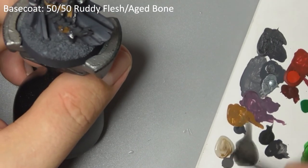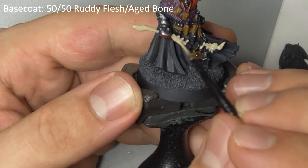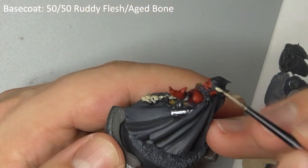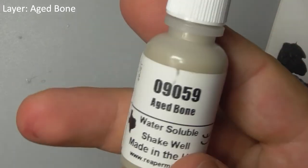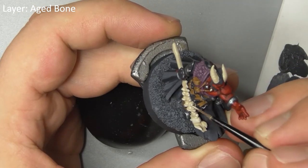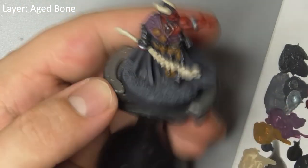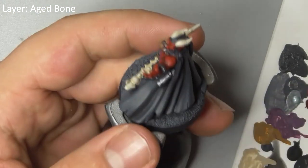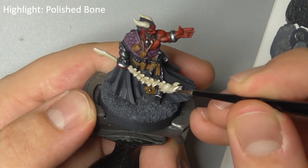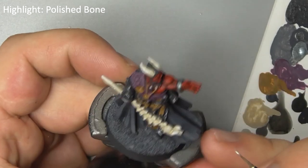Paint his bone and horn areas with a mix of ruddy flesh and aged bone. Layer this up with aged bone. Finally, highlight the sharpest points with polished bone. And with that, the model is done.